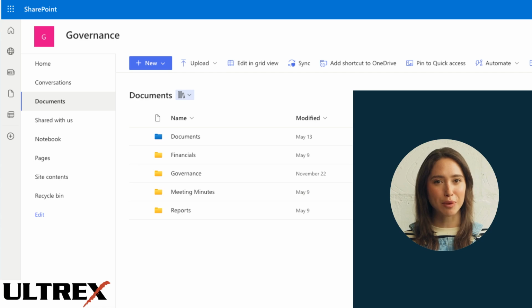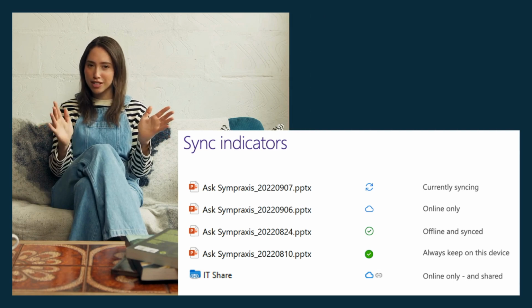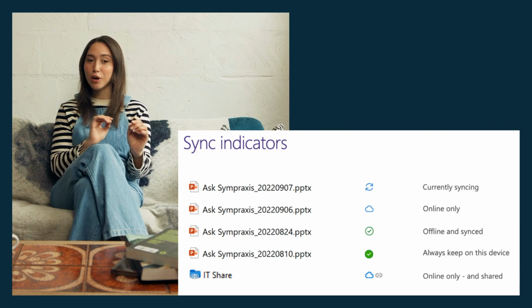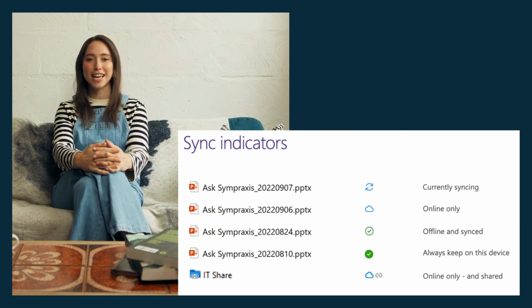If you encounter a permission error, it means you don't have access to that folder, so don't worry that you've done anything wrong. It just means that folder is for other roles within your team. Once you've added the shortcuts into OneDrive for each SharePoint you're a part of, let's open OneDrive on our computer. Log in if you're not already. Then let's work our way down the example shown here.